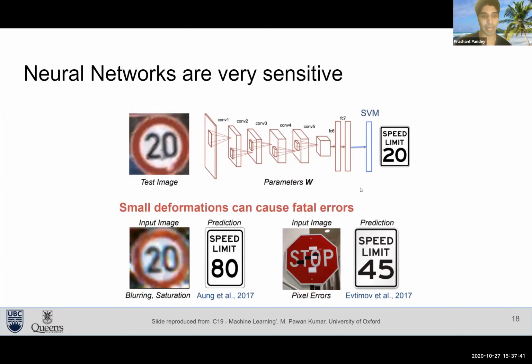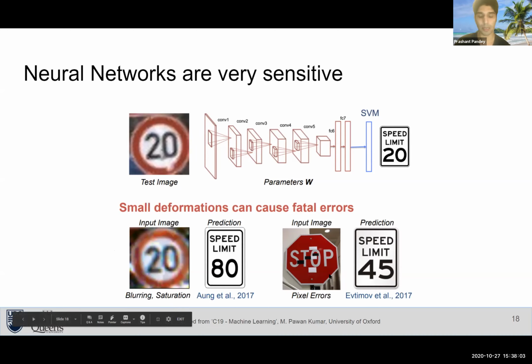But the problem is that neural networks are so sensitive that even small changes in the input image can cause the output of the neural network to be drastically different. So for example, this image is a slightly blurred version of the image above. And instead of guessing 20 miles per hour, it's going to 80.